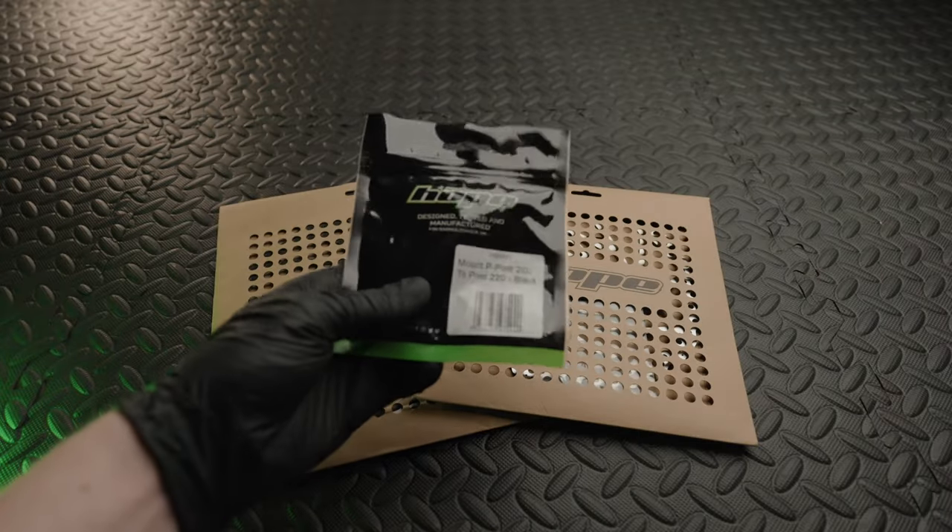Next is the rotor and caliper alignment tool. It has a cut in the bottom — imagine the caliper is on the bike and you want to centralise the rotor. It can be tricky particularly at the rear where clearance is limited. This tool just pops in over the top and allows you to centre the rotor while you tighten the bolts. They do this in versions for 1.8mm, 2.3mm, and 3.3mm rotors. It can also double as a bleed block as they've cut a hole in it.